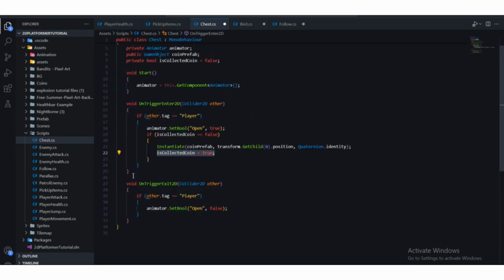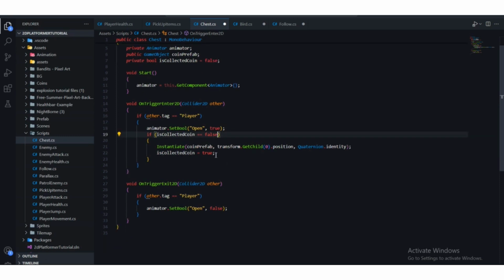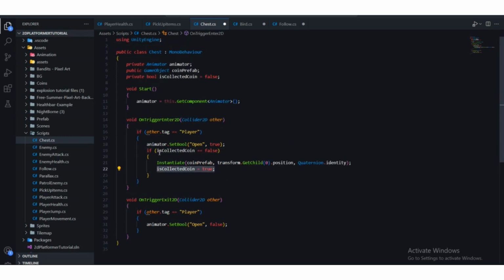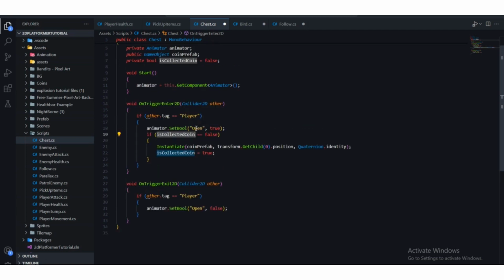Now if the player triggers with the circle a second time, this is collected coin parameter becomes true. It's not equal to false the second time. So this condition over here is not true, so this will not instantiate the coin prefab the second time at the position of the child.